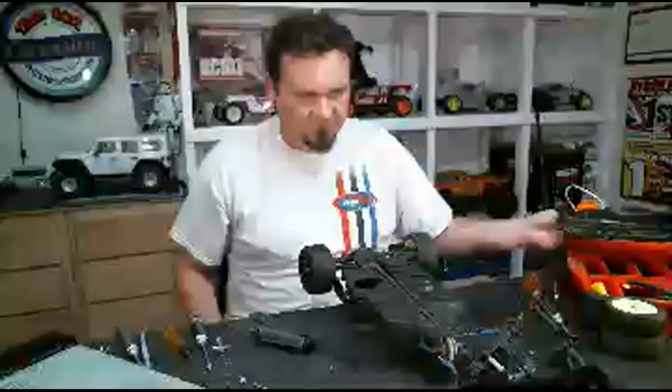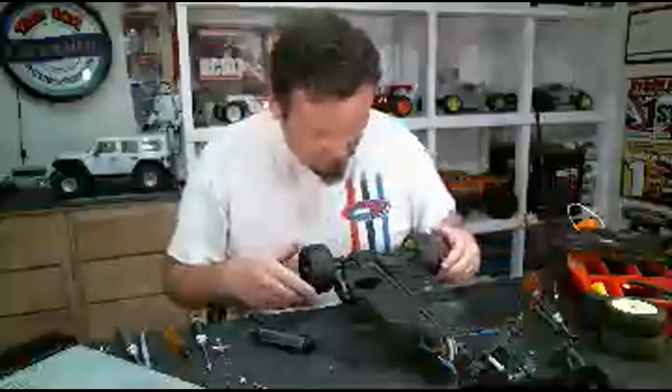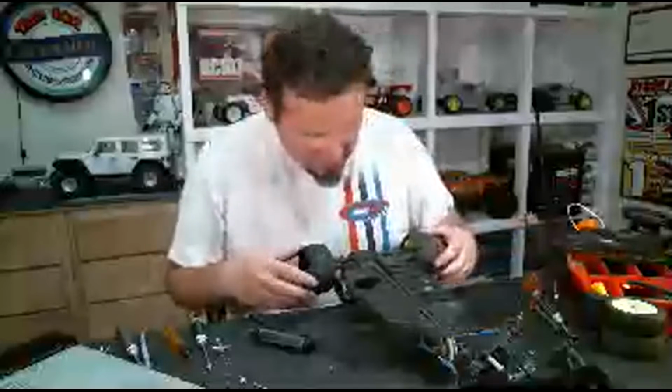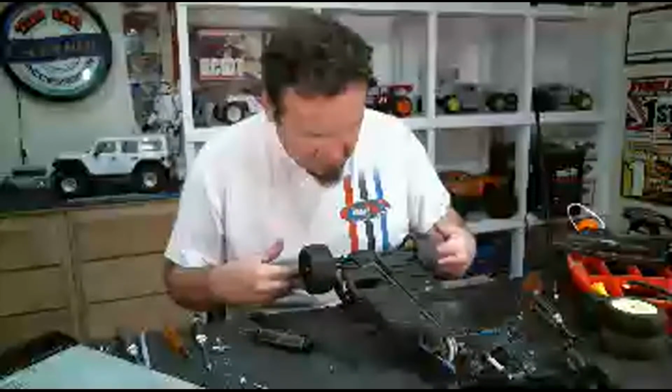It's funny because the belt on this car is actually in decent shape. I mean, it's a little frayed here and there, but all the teeth are there and it doesn't look like it's going to come apart anytime soon.